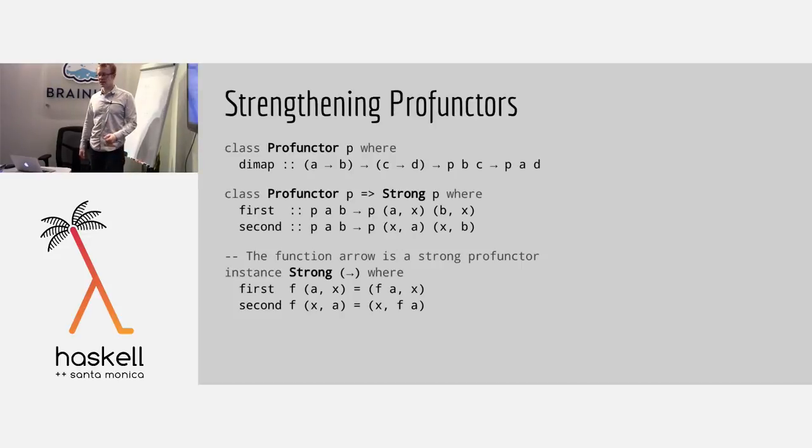So you can add this information into the argument, and you can add this extra information into the return type, and you can think of it as somehow preserving that extra information through the computation. Right? So in the function case, if you just plug in the function arrow here, it should hopefully make sense. If you have an A to a B, then you can get an A and an X to a B and an X, because you just apply, well, it's this, right?